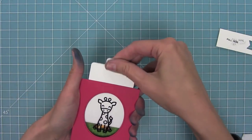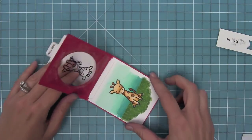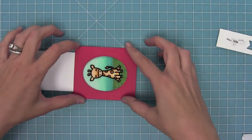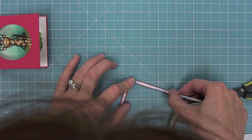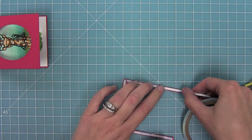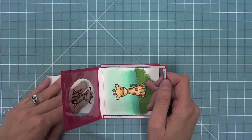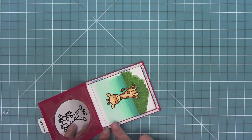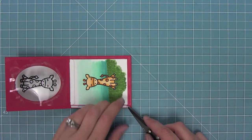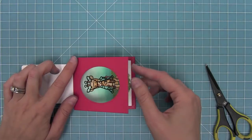After stamping a little pull here on my tab, I'm going to insert the tab into the pocket and move it back and forth again to make sure it's moving really well before I build the whole thing. I've cut the U-shaped track piece out of some raspberry cardstock — you want the track to be the same weight paper as your pocket. It looks really nice and seamless out of the same paper. I'm lining it up once again with those outside edges of that tab, holding it in place, peeling up all of that liner tape, and then closing it like a book just like we did earlier.